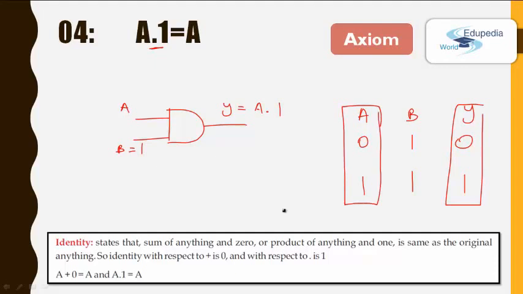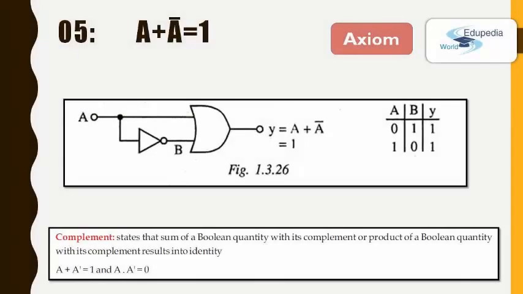We say the product of anything and 1 is same as the original anything. So that's how the identity law goes. It has two variations: A plus 0 equals A and A dot 1 equals A. Now here is our fifth law.